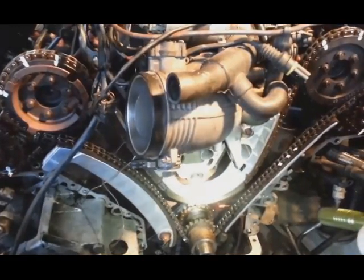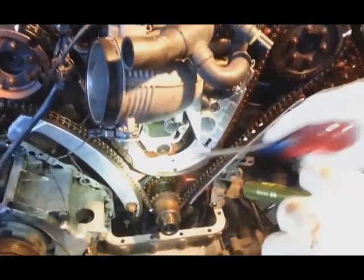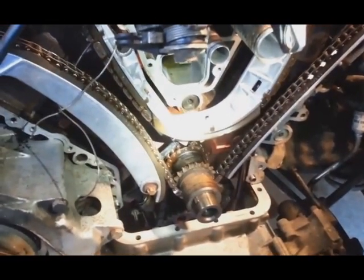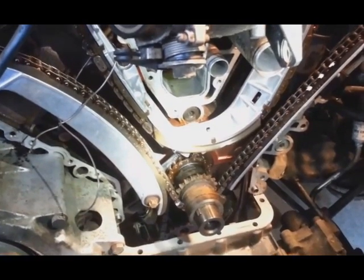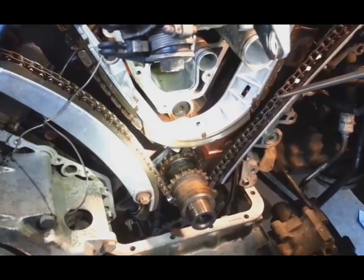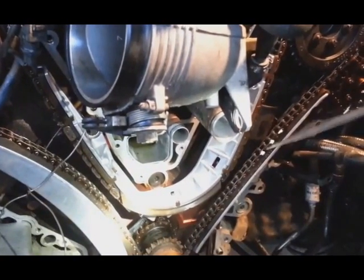Okay, so we install new guides, the main one over here on the right side and the left side. And the question is, can I put guides in without removing the timing chain? No, I cannot. The timing chain has to be removed.